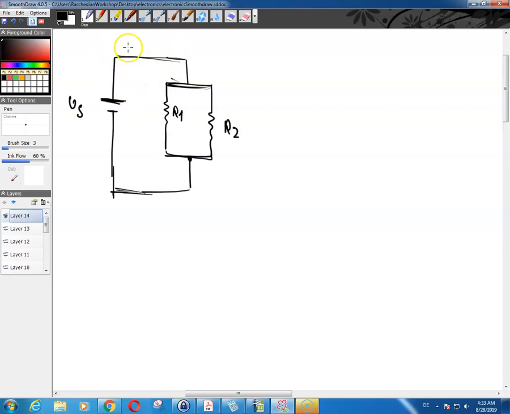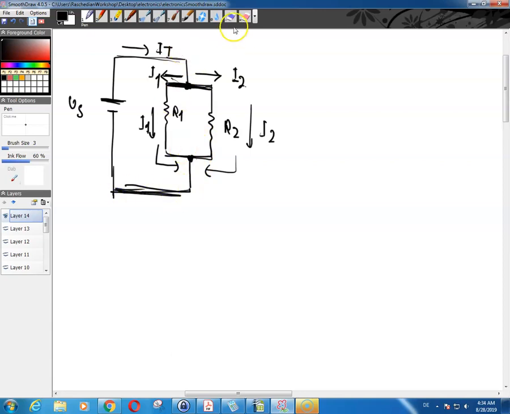and basically your I of T is going through your circuit over here, and then once the current hits this point, it's split into two branches, basically I1 for example and I2, and then I1 goes through R1 and I2 goes through R2, and then here you have basically I2, here you have I1, and then when they come together, at this point they will be summed together or added together, and then you will have again I of T.